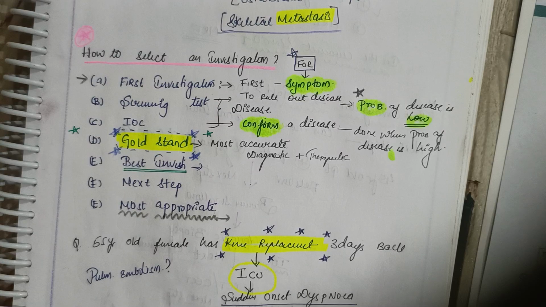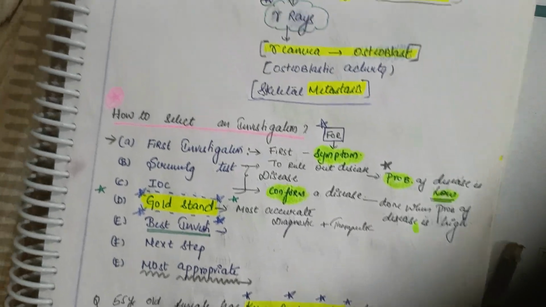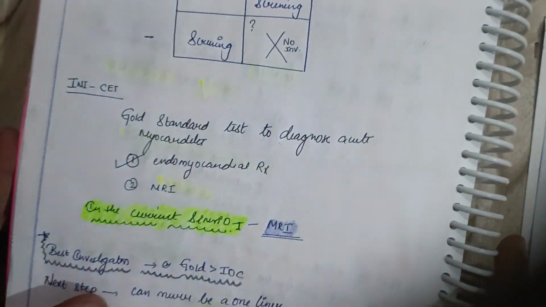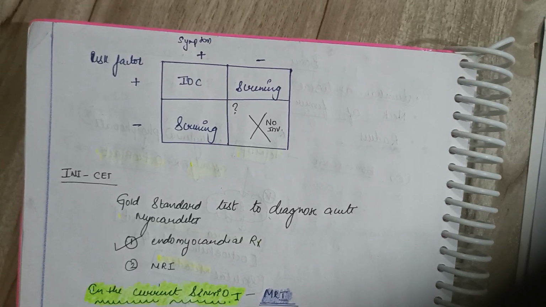Say, for example, if the same patient has had dyspnea, difficulty in breathing, for the past 2-3 months, then it mostly comes under a heart issue or something. So your investigation changes based on the time also, okay. We'll be discussing this in detail, but for the time being you understand what's happening here, okay.